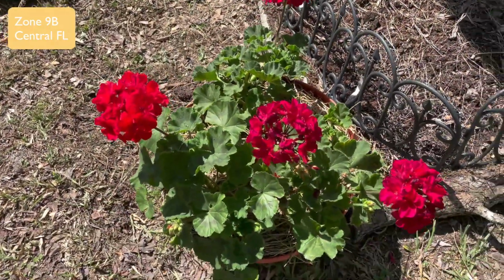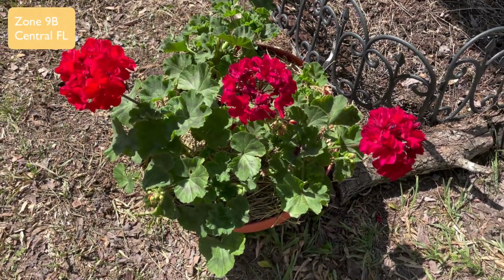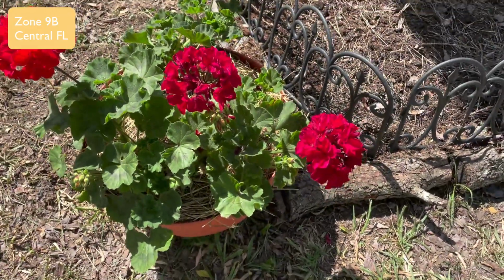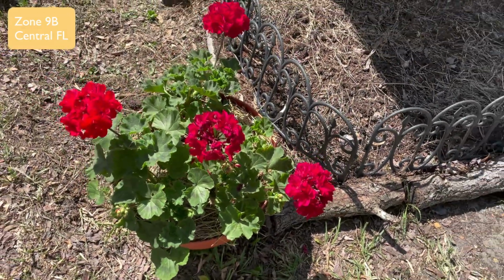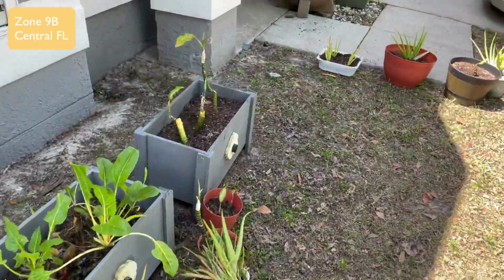And then this is doing lovely. Y'all look back at the first pictures when I got these, and this is growing like nobody's business. I need a bigger container. This container is too small for these plants, for sure. Okay, but if I get to it, it'll be a miracle.